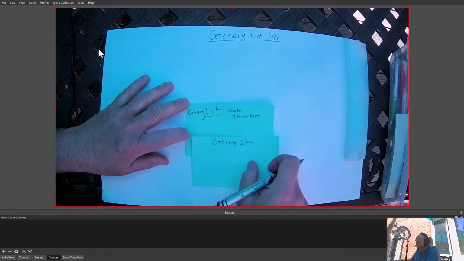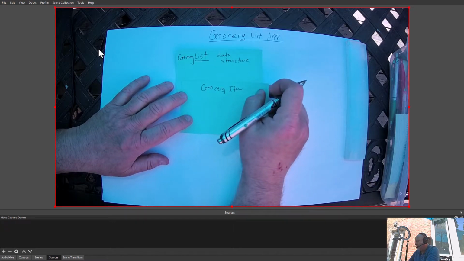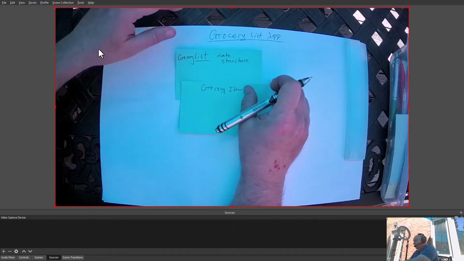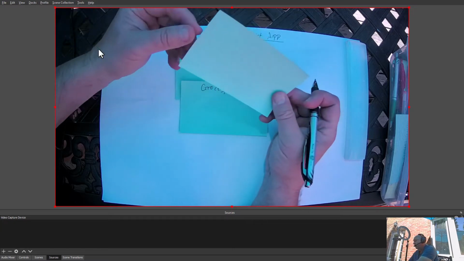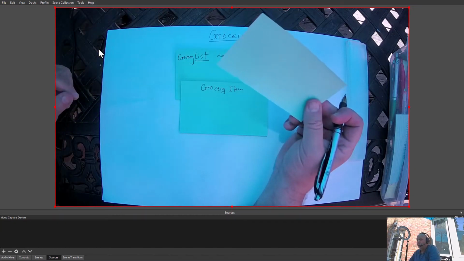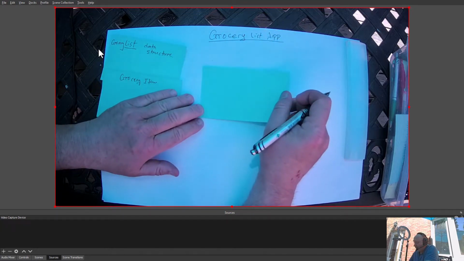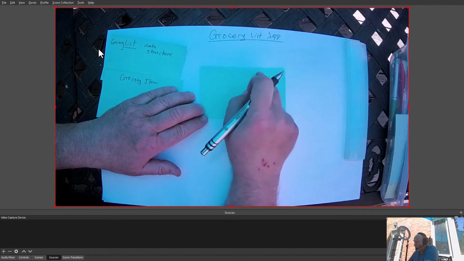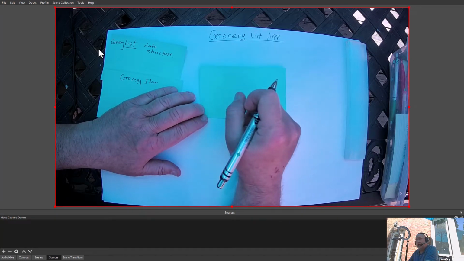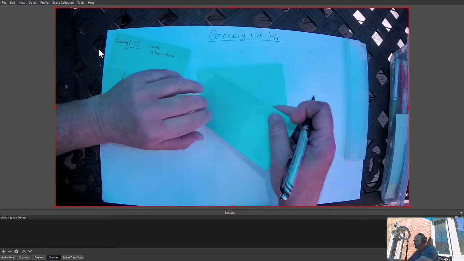And I'm going to have a grocery item. Do I need anything else in my grocery list app? Well, I don't know what your guys' shopping is like, but when I go shopping, I often have to go to several stores because maybe one store sells a certain product in a particularly good way. So I might want to contain where's the store that I'm going to go to. But now I start asking questions as a UML designer, and I think about appropriate assignment of responsibility.